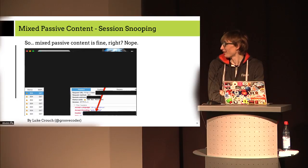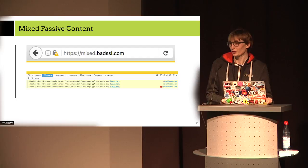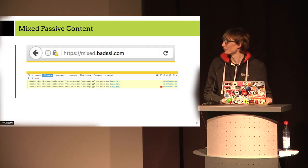so basically you actually have access to the cookie header in their mixed content images, obviously, right? Because the browser delivers that, which is really critical for their service because you can just copy the cookie and then just log in as being any website embedding that thing. That's kind of not cool. And so be careful with mixed passive content. There's usually not a big reason to have it. In my experience, it's usually easy to get rid of.